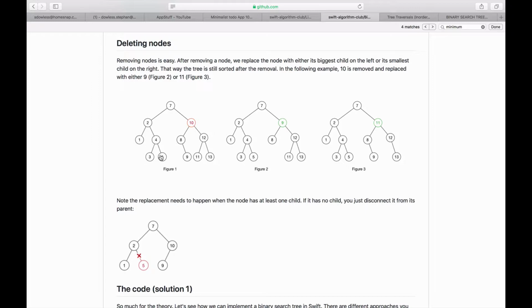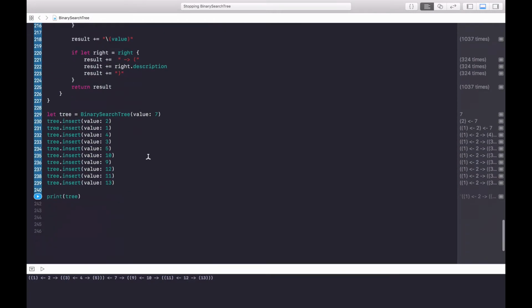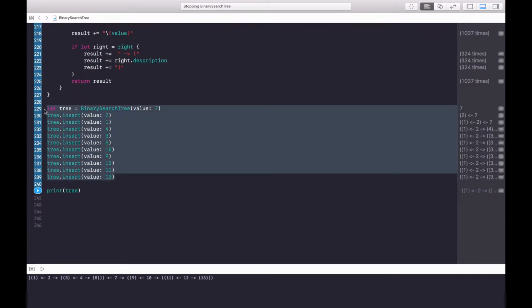This node also has two nodes, but those nodes have no children. So to me, the logic was a little different. There might be a way to wrap everything up in one method, but we're going to be using this example to go off of in our code. So I actually got all those numbers down in here, and then that's what it's going to look like down here. So we have 7 as our root.